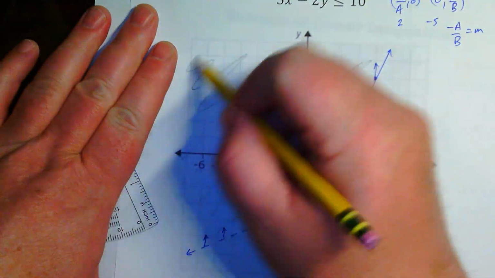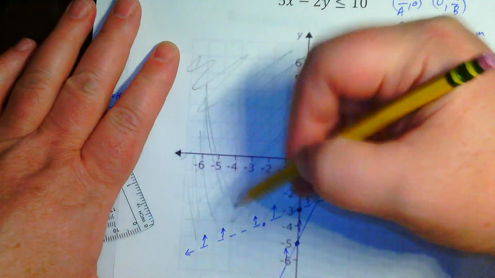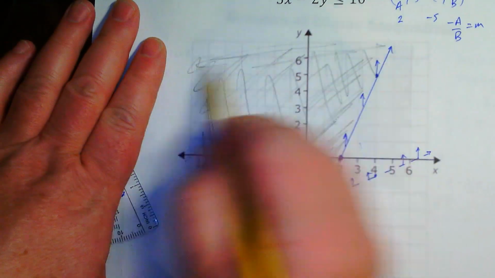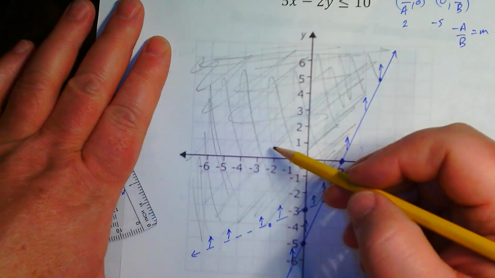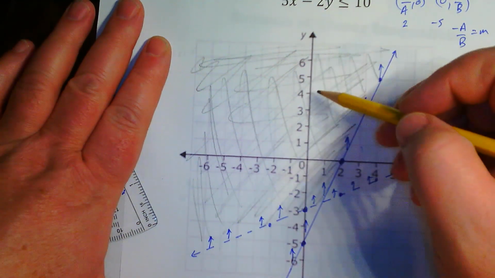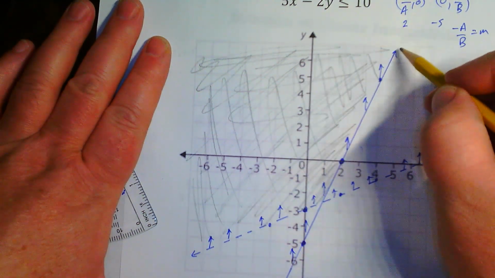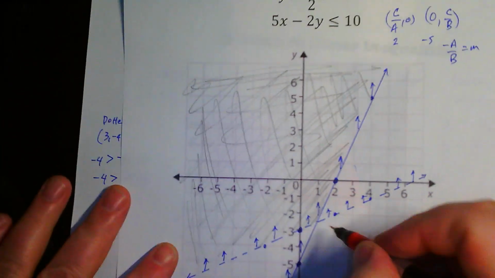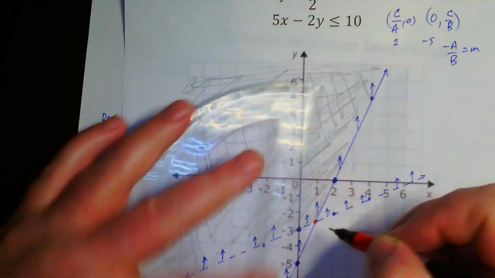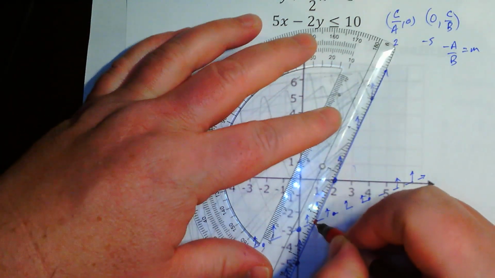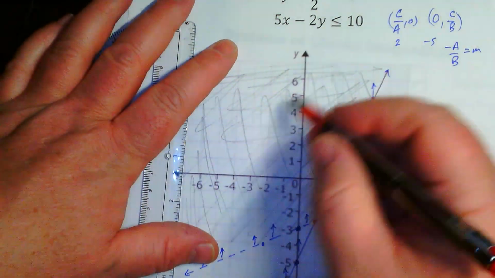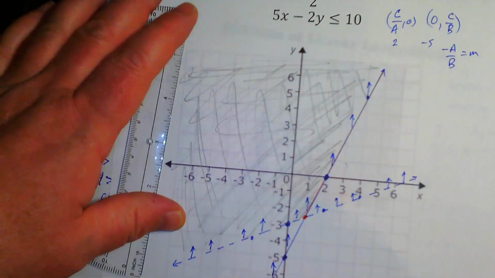You would never really use a graph this big on a test, but anyway, that's what it would look like. There's our shading, right in there. So everything in here is an answer. Everything in here and on this part of the line. For example, everything from here on this line, everything from here up is an answer. And everything in here is an answer, but on the dotted line, no answer.